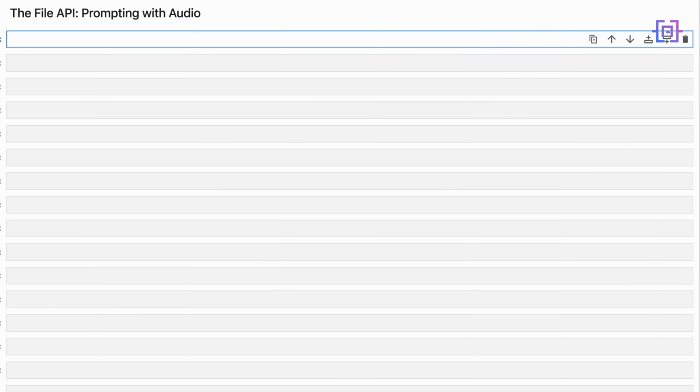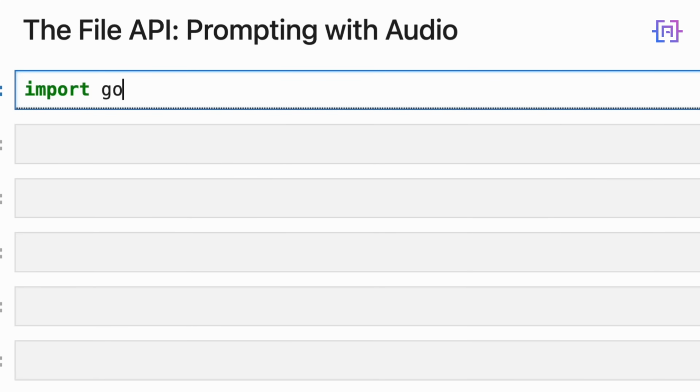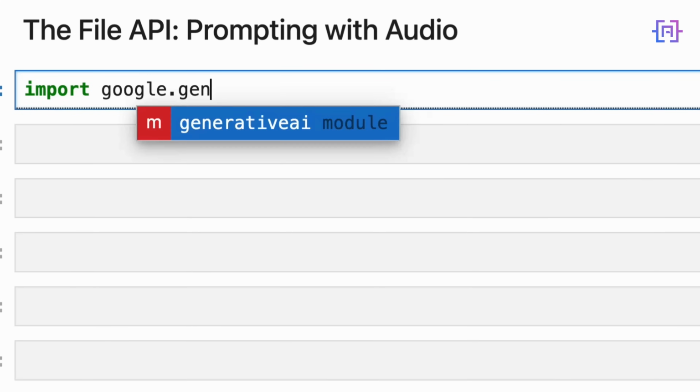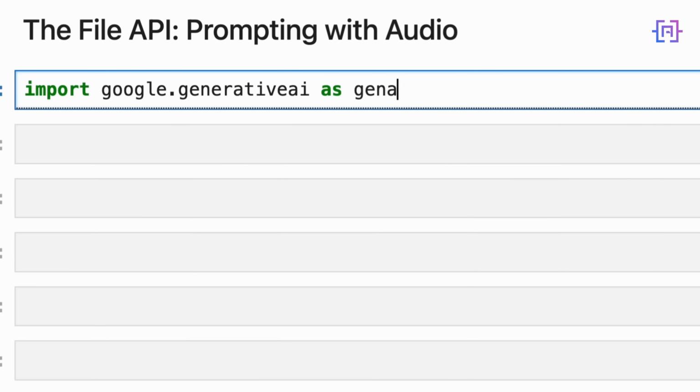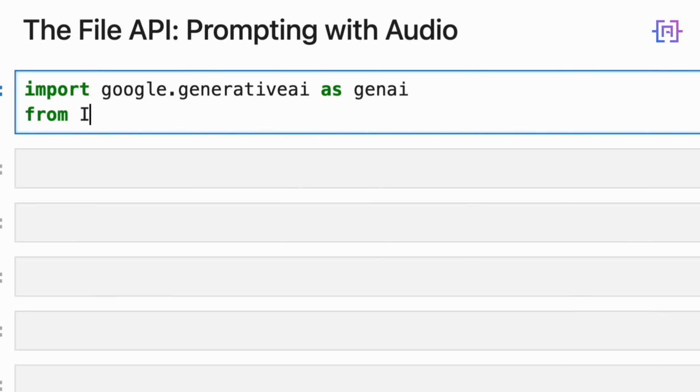Now for this part we are going to demonstrate how to use the Gemini 1.5 Pro model to analyze an audio file and generate a summary of its content. So let's start. Import google.generativeai as genai, from IPython.display import Image, Markdown.